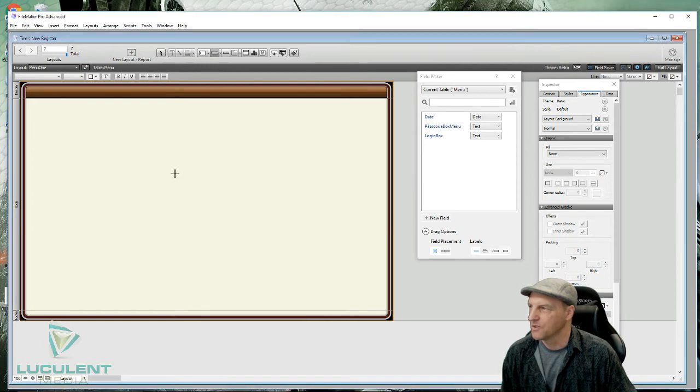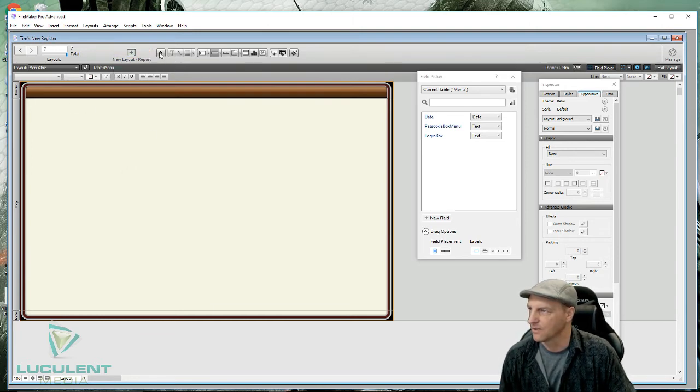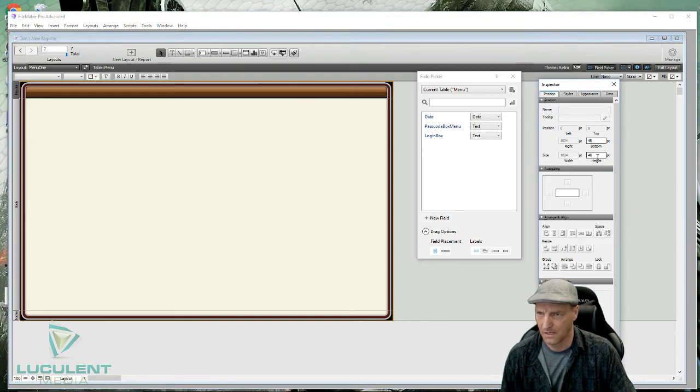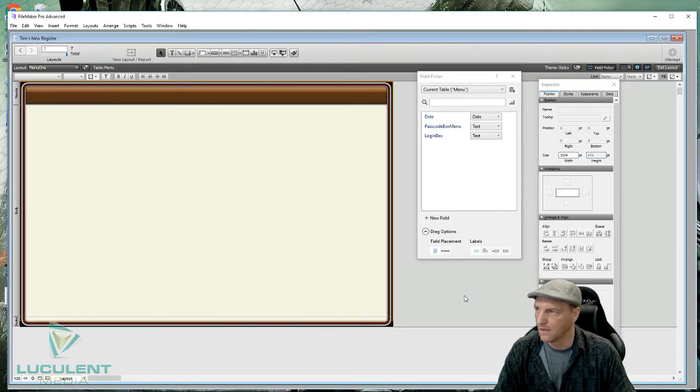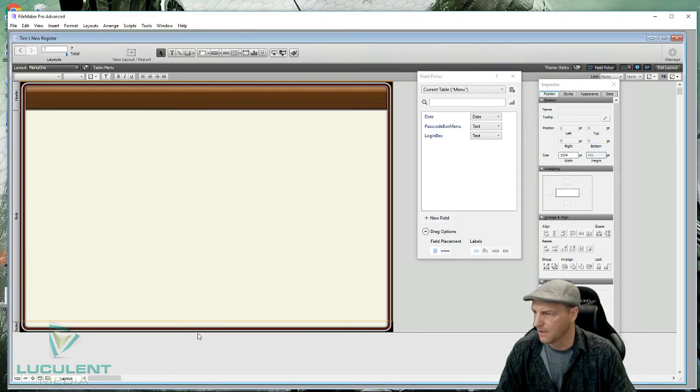So what we want is to start off by doing some buttons. Actually, let's grab our picker tool first. Let's go to our header. We don't need a big header. The only reason we need the header is so that it lets us know which page we're on. Let's do 65 and see what happens. See if that's big enough. Not quite what I want. Let's do 80. That's better. I think I could live with that.